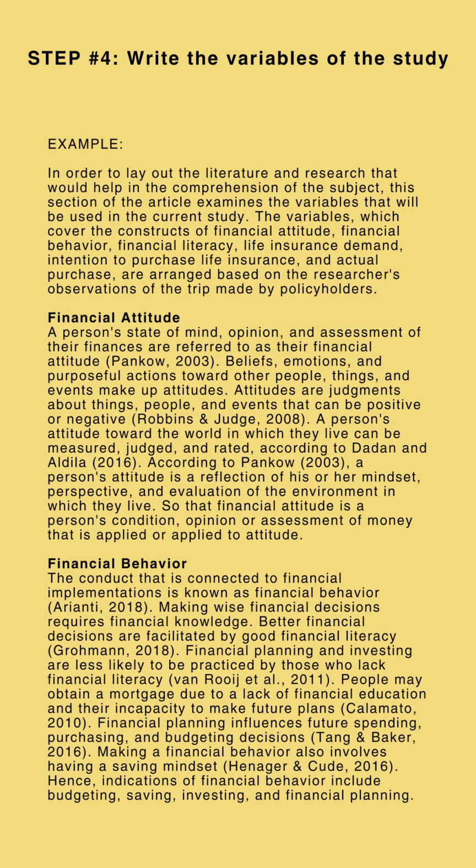The variables which cover the construct of financial attitude, financial behavior, financial literacy, life insurance demand, intention to purchase life insurance, and actual purchase are arranged based on the researcher's observance of the trip made by the policy holders. So you can write down the variables such as financial attitude, financial behavior, and many more.